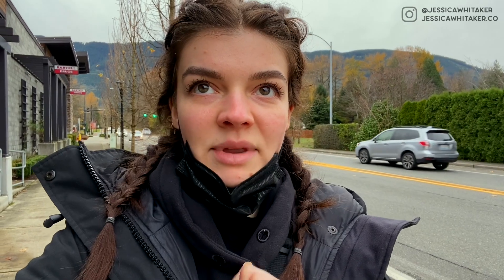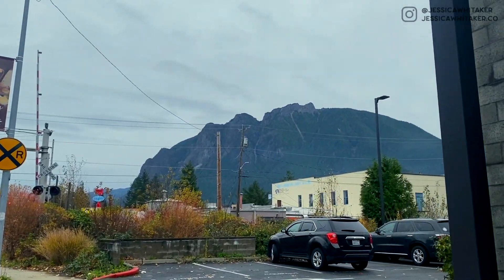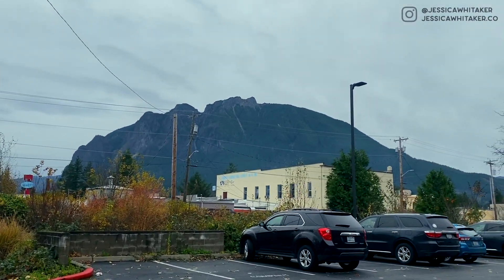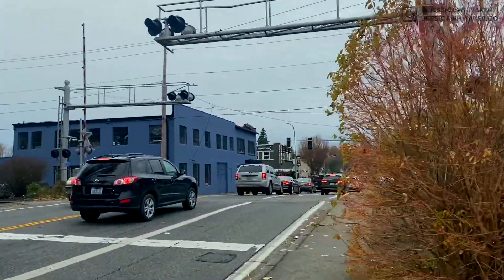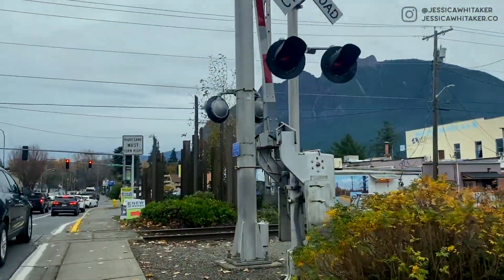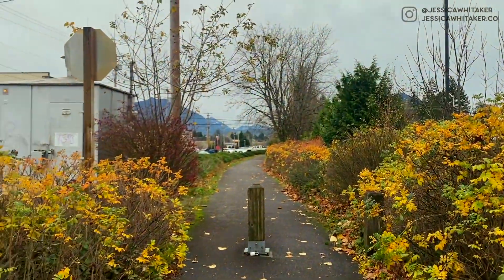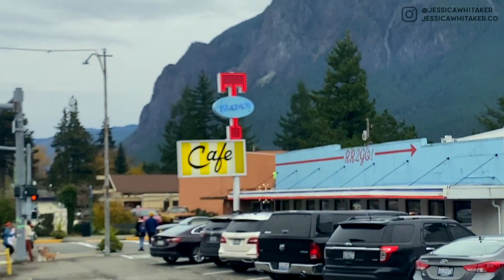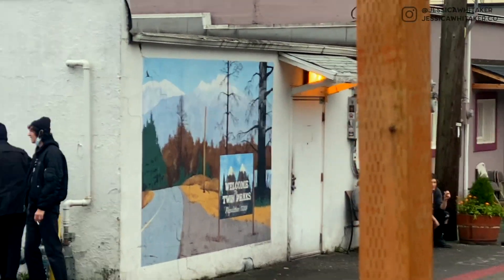Look at this. I'm insane. This is Mount Si. There's Big Si and Little Si and people go hiking on these. My mom goes hiking here. So beautiful. So you walk here and look at this. This is Mount Si. This is the little sign that a lot of people take for the internet. Cute.